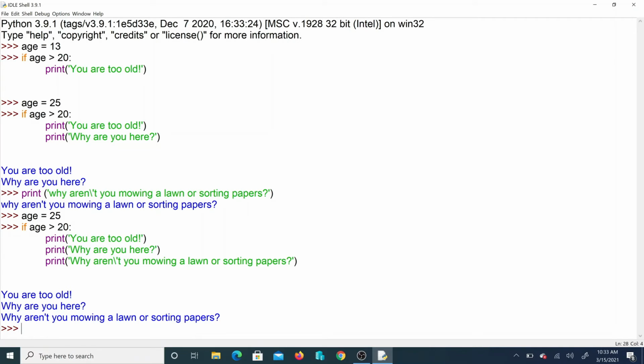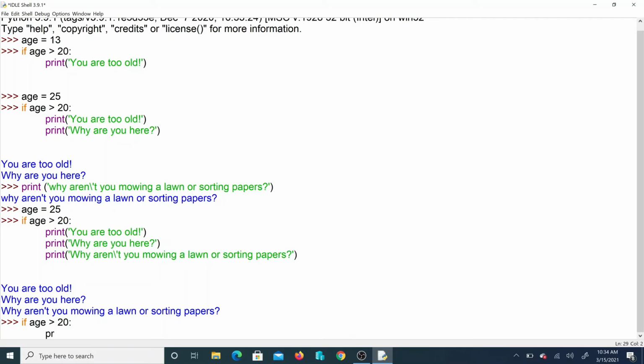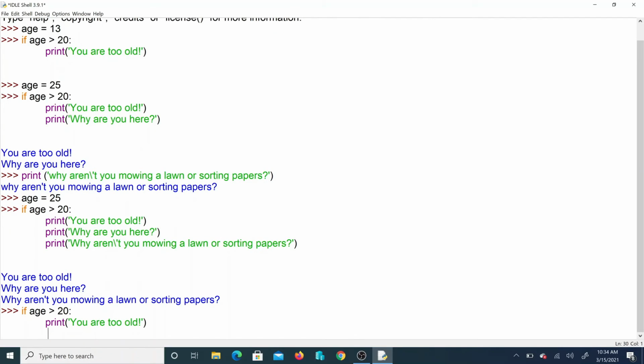Here's an example, guys. If age equals 20, print "You are too old," and then print "Why are you here?"